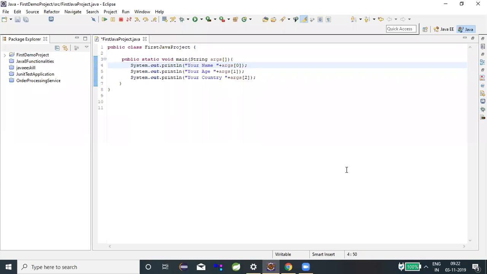Why semicolon? I'm telling you. See, whenever you write a sentence in the English language or Hindi language, you complete your sentence with a full stop, right?